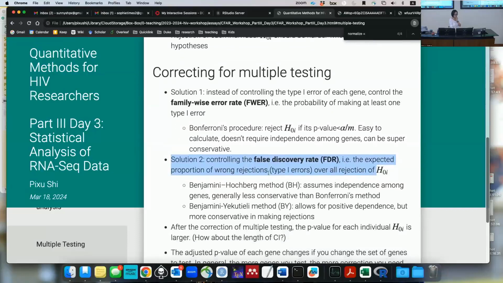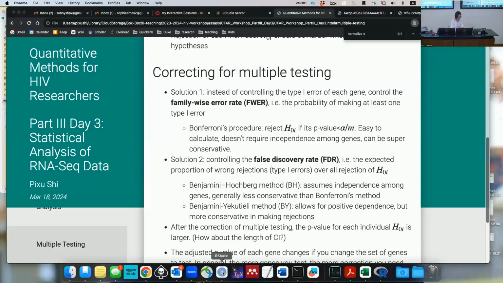I guess if you end up with a lot of differentially expressed genes, you can afford to be more conservative by using the first one. You can use either one, but it's important to specify in your manuscript which method you use to adjust for the p-value. By default, DESeq will give you the second one. So if you want to choose the first one, you need to manually do the p-value adjustment. There's a function called p.adjust. You can input the list of p-values in there. It will spit out the adjusted p-value.